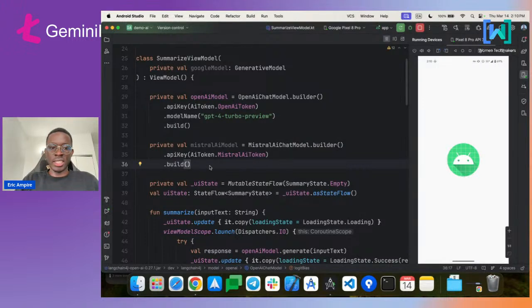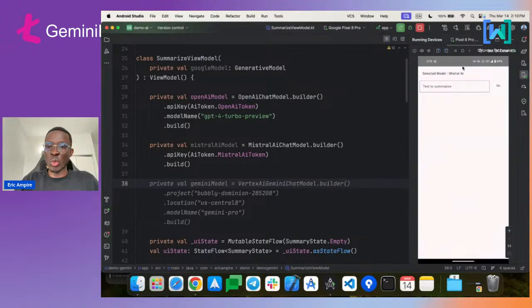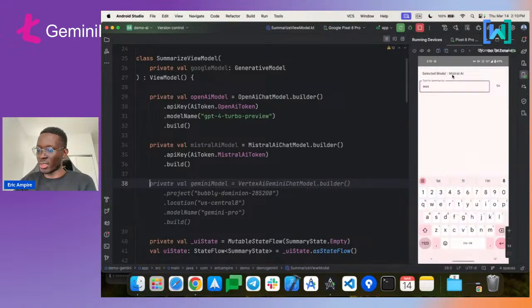While the application is starting, I will create, let's say, a hash map that can help me switch easily from one model to another from the UI. Let me ask the same question to GPT-4. What is the tallest building in the world?